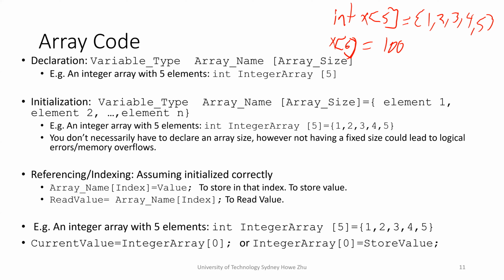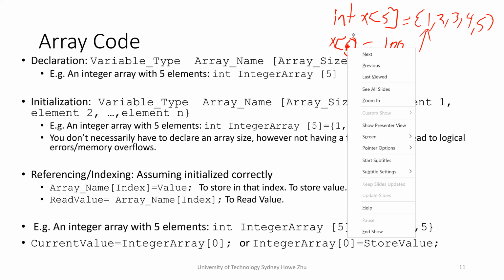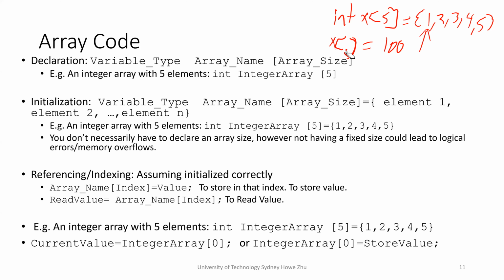But for example, if I want to reference this first number here, what would I put into this value? Let's say I want to replace this first number with 100. What do I put into the value of the array? 0, yeah. What you need to remember here is that every array starts with 0. So the values here will be 0, 1, 2, 3, 4.